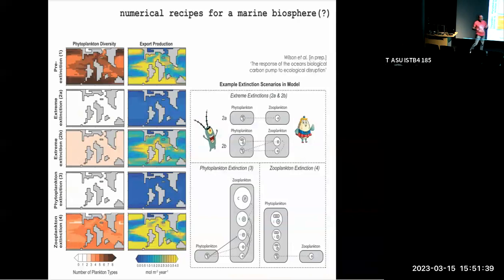So we can take that flexible structure. The ecosystem is based on size. There are typically 8 different size classes of phytoplankton. There are 8 different size classes of zooplankton. The big zooplankton can eat the smaller zooplankton, which can eat even smaller zooplankton, and the big zooplankton can also eat the smaller phytoplankton. So there are trophic links within the zooplankton eating each other, based on size, and between the zooplankton and the phytoplankton, again based on size. And then of course the photoautotrophs, the phytoplankton, are competing with each other for nutrients. So although we just have two different groups, the generic phytoplankton and the generic zooplankton, there's quite a lot of richness of ecological interaction.